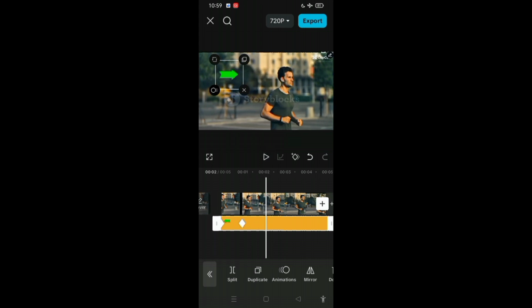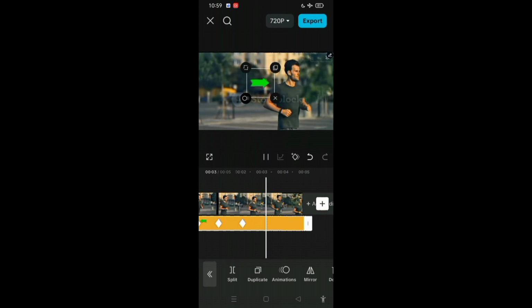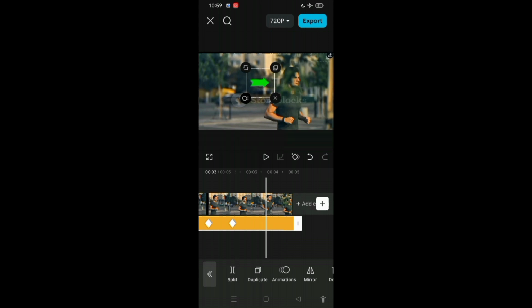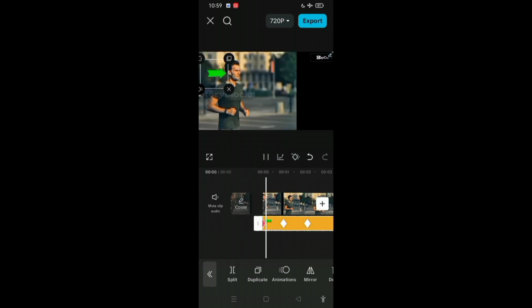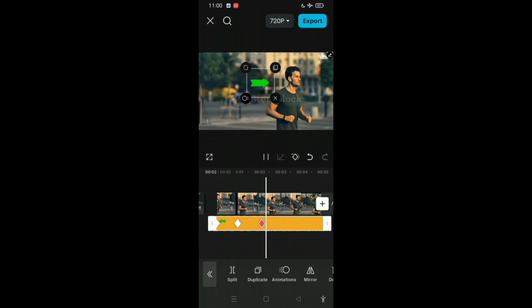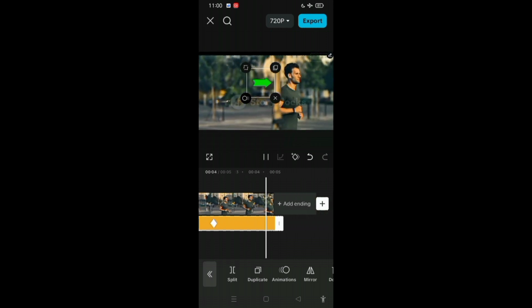Hit the keyframe and still push the arrow towards the objects, because this arrow is meant to be following the object. Play it again, stop it, and hit the keyframe again. Push the arrow towards the image. Play it again. Okay? Stop the arrow. You can see how the arrow is following the image as the image is going.